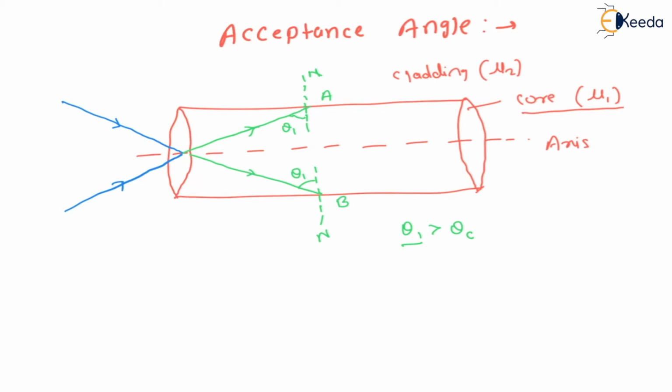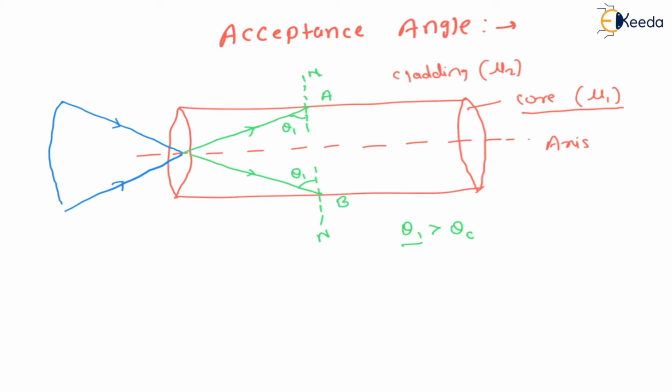Then again, if we consider another light ray which is coming from outside this particular ray, simply follow the arrow. If it comes over here, it will hit just before this point B. And for this particular angle, the angle of incidence will be less than theta 1. So that means we can confine the region. Which region? This particular region here.